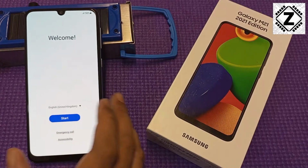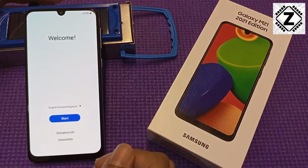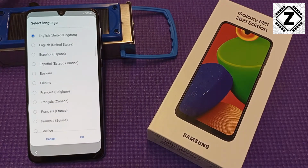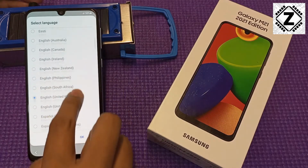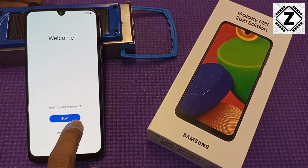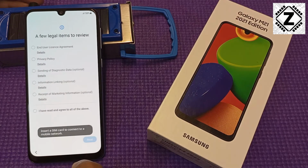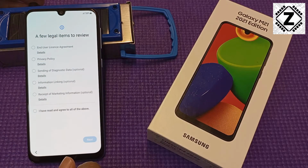Alright, so the first time around when you turn it on, the interface is going to look something like this. Here you can select the language. So I'm going to go with English UK because English India is not yet available. So this is what I'll keep. I'll click OK and now I'll hit start. Alright, so here it is saying to insert a SIM card, blah blah blah, and there are a few tick boxes for you to agree.